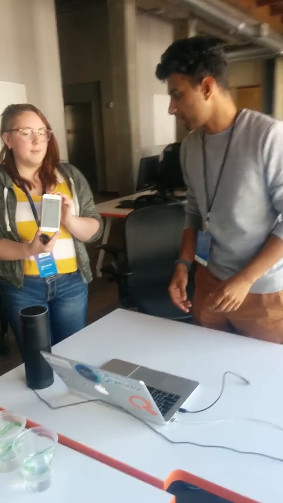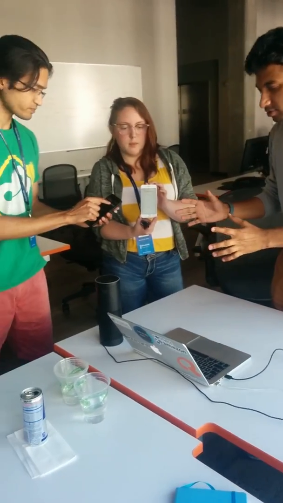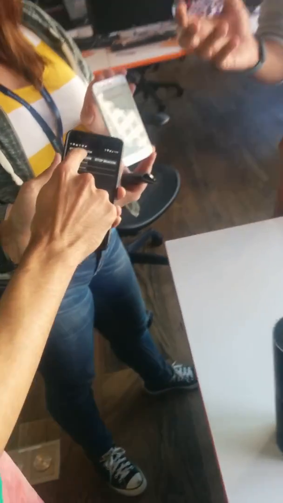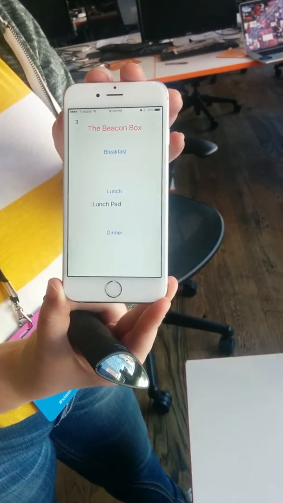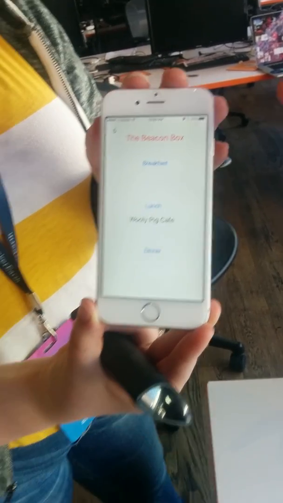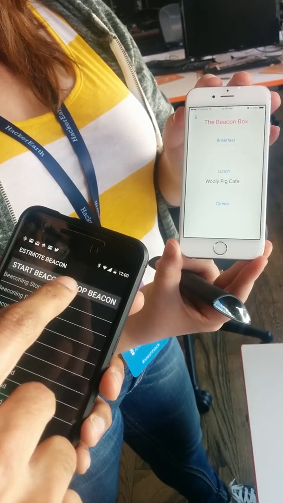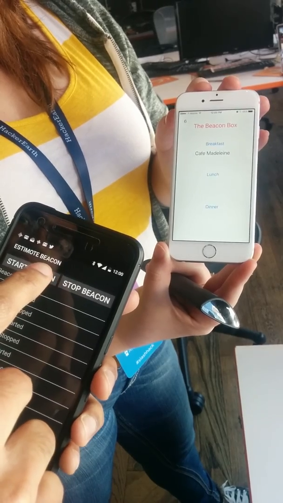Thanks, Pramod, for the architecture about our project. So now we are going to demonstrate. This is acting as an Estimote beacon, sending advertisement data to the iPhone, which is silently picking up the data over Bluetooth, and you are able to see it is collecting some breakfast data. It is collecting some lunch. Some restaurant is broadcasting BLE data about lunch in the breakfast category.